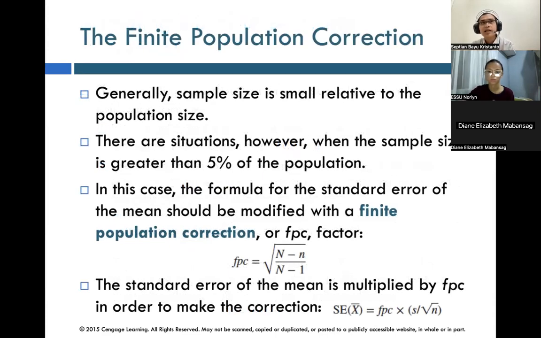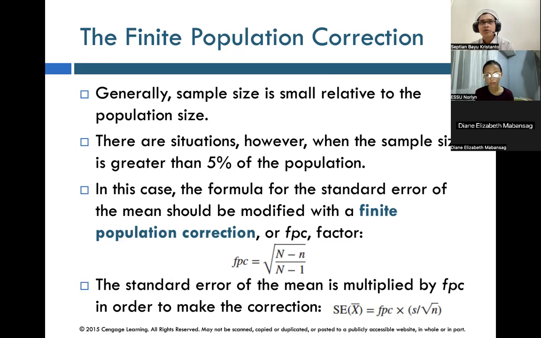So the standard deviation or the mean error could happen if we have a finite population. What is a finite population? It's similar to a countable population. So make sure that if you have a population, it should be countable. If your population is uncountable, you cannot calculate a mean error or the standard deviation.